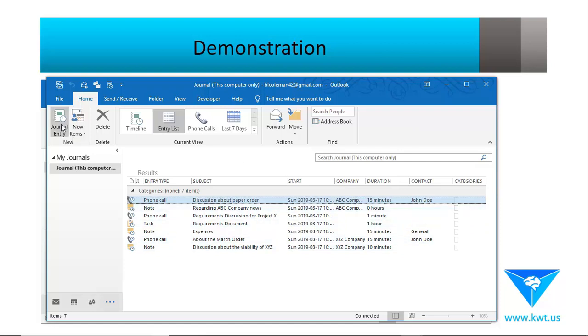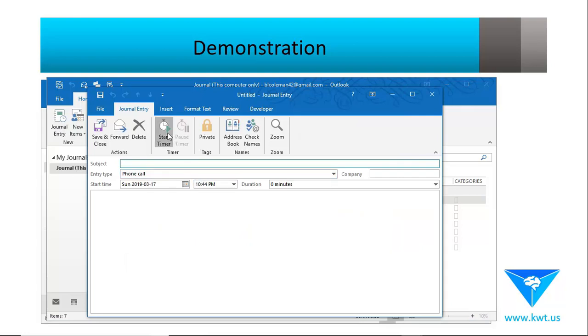Now, as I said, sometimes you have to bill your time back to a client. So you can actually keep the journal list open all day, and every time you move from one task to the next or a phone call, you can start a journal entry and actually start a timer. So if I'm working on a task for a particular client, maybe I'm creating the requirements document, I'll put the client name in there. Or I could add the stakeholder from my address book, and maybe just a note to myself that I've completed the requirements document.